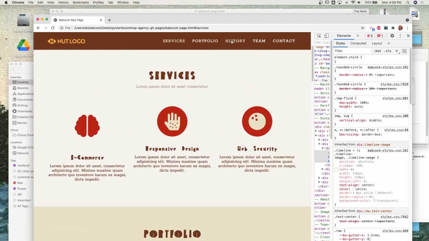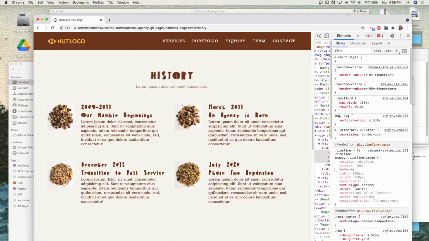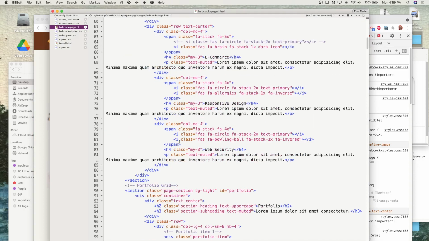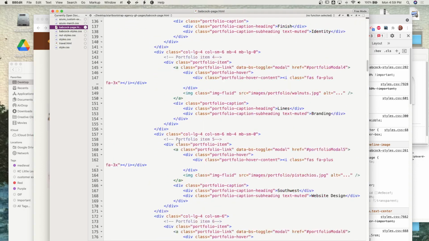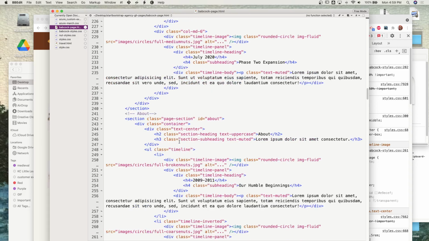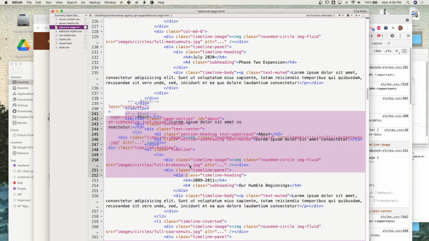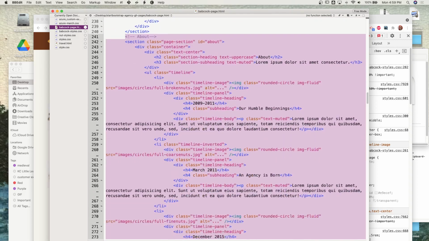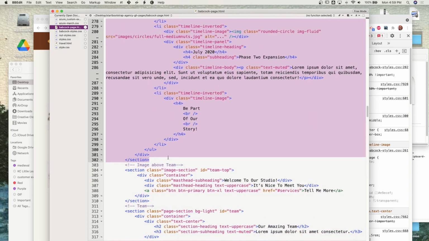From services to history. Okay, so now I can get rid of the about section. So getting rid of sections is dangerous, but fine if you get the whole thing in one clean strike. So here's the beginning with the comment. Oh, I'm trying to move the highlight. Here we go. And go down to the end.